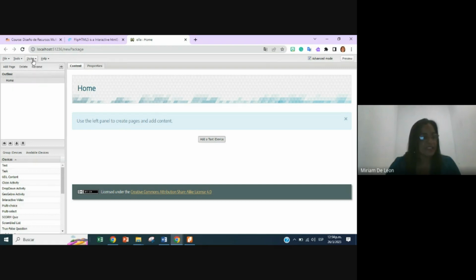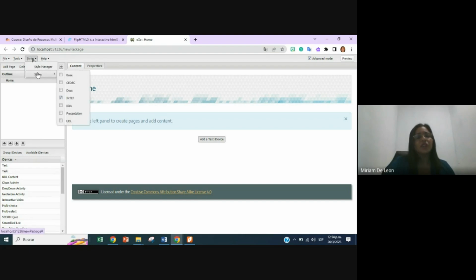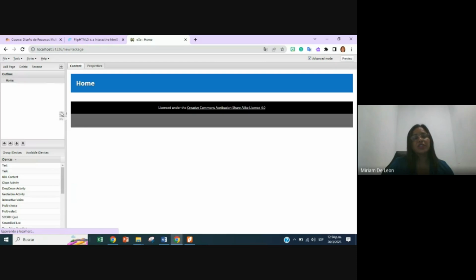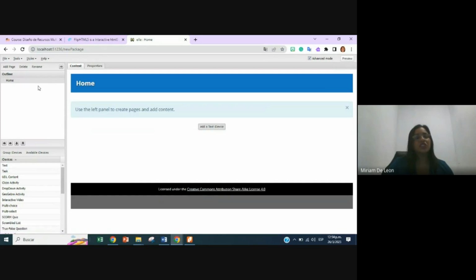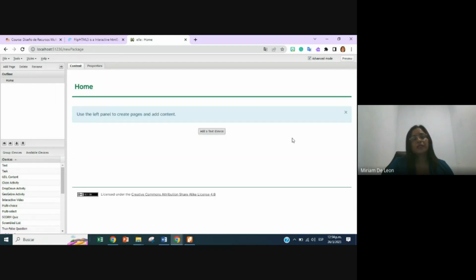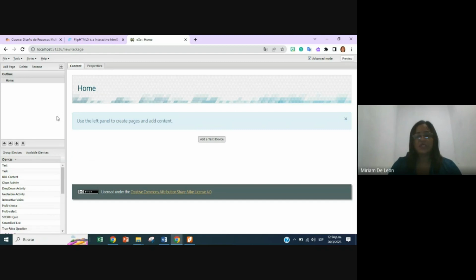Styles. This is what we are going to start with. And then you have some different styles here. You can check which style you prefer. For example, you can choose this one, then it changed. I have, for example, other styles here. Could you see? But I really like this style and I'm going to choose this style, okay? Then that is the second step.